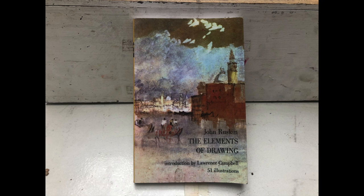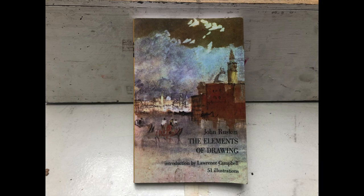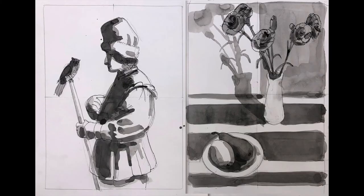That one is, it's that one there, Drawing Projects. But, you know, Ruskin is really difficult to read. He never uses one word when 10 will do. Very sort of Victorian way of expressing things, but there's some really interesting ideas in there. So, there you go. Two washes and pen and ink and John Ruskin.